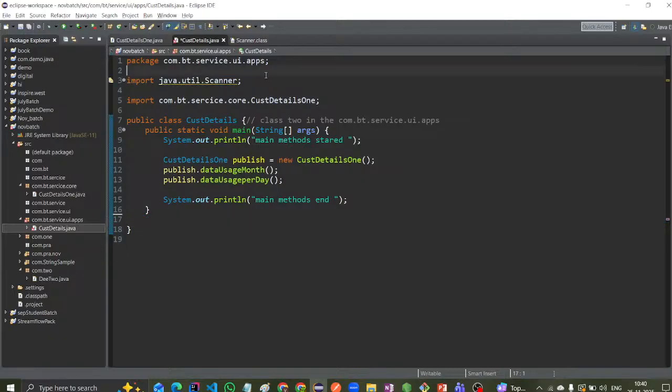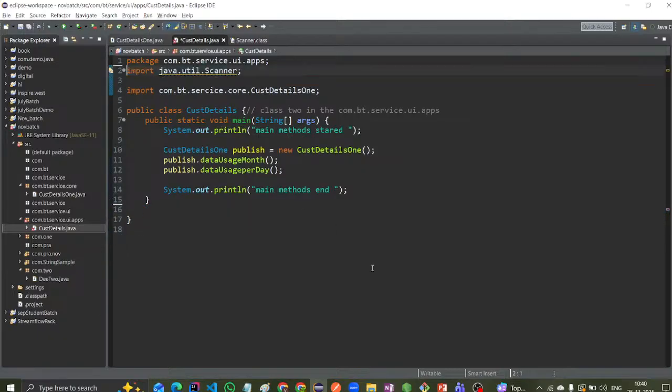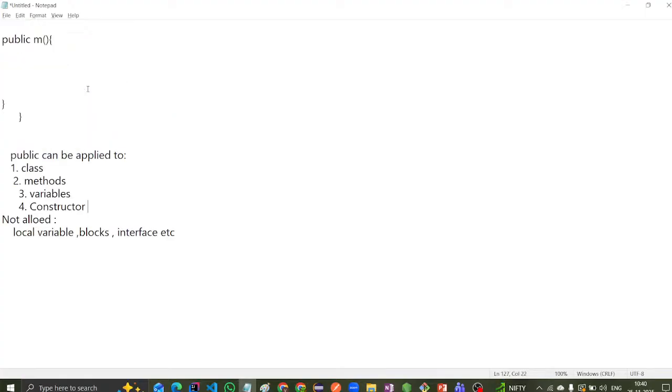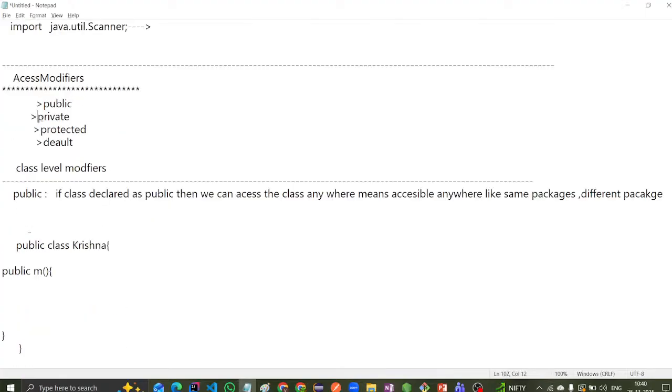Clear? Same as the variables and the constructor. The remaining ones, private, protected, and default, we'll discuss in tomorrow's class.